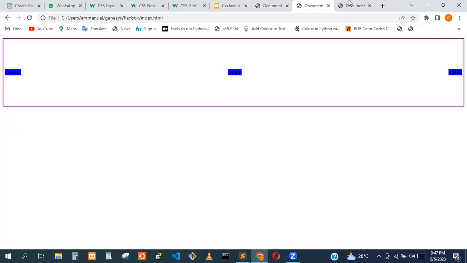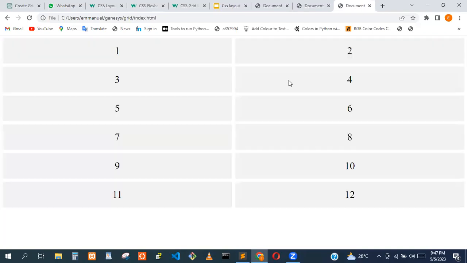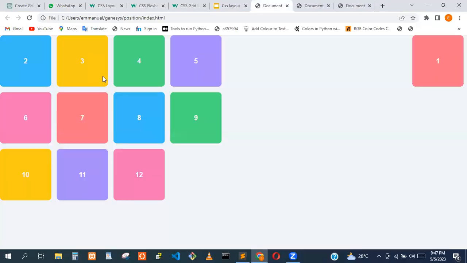But when you want to create more complex layouts, like this grid, Flexbox can't easily create something like this for you. But grid is perfect when you want to create other complex kinds of layouts. Like you may want this first item to take up this whole row, the second item to take up this whole column. You understand all those kinds of stuff. Grid gives you more flexibility in that aspect. You also use positions for some other things. You may want to create a navbar.